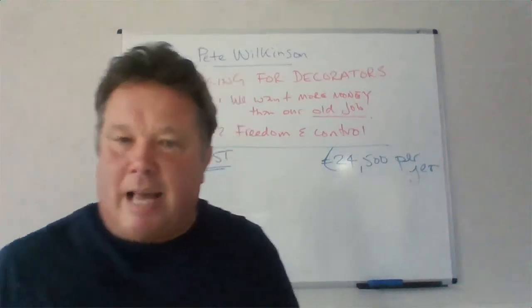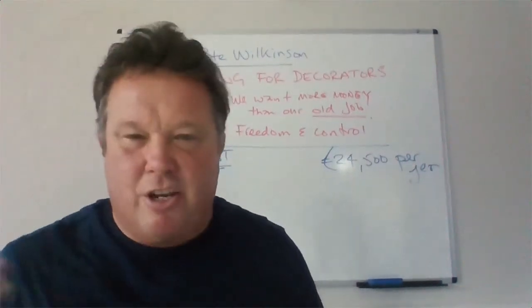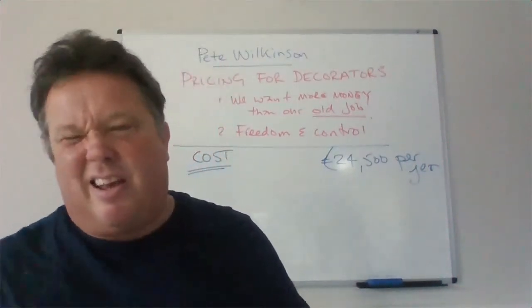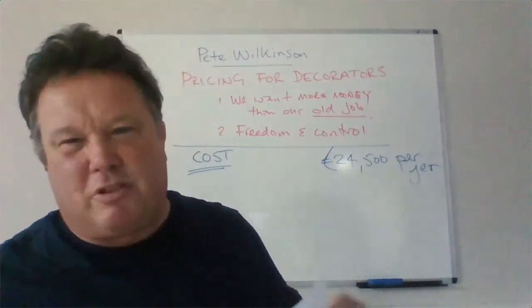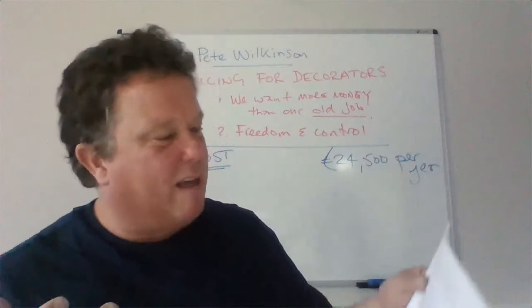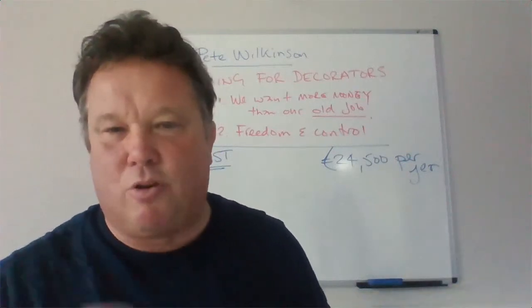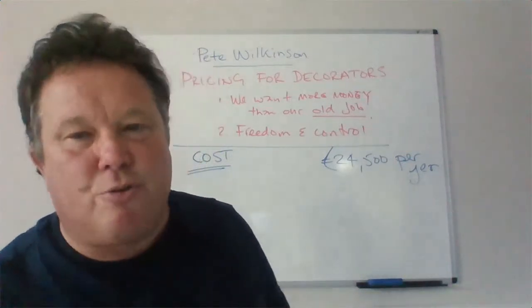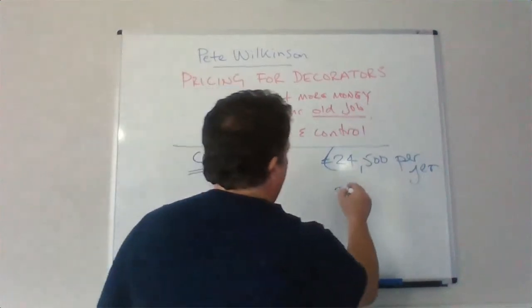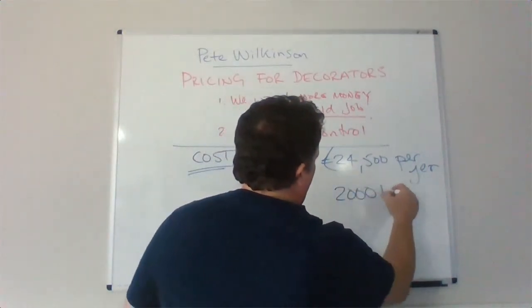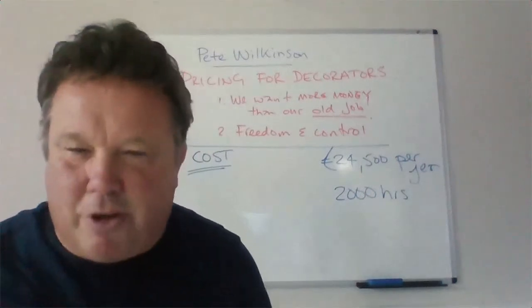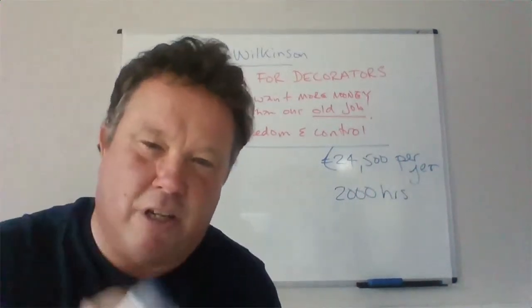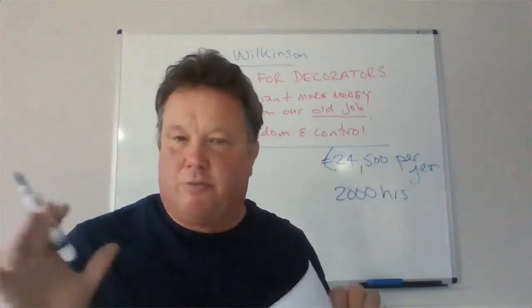Okay, let's now work out how many hours a year you roughly work. Now, this is a bit of a high figure that I'm using, but I've basically multiplied 40 hours a week by about 50. I wanted round figures, and it came to 2,000 hours a year. That's roughly what you're going to work. Really, you want to be using a lower figure than that, but it doesn't really matter. I'm just going to use this figure.